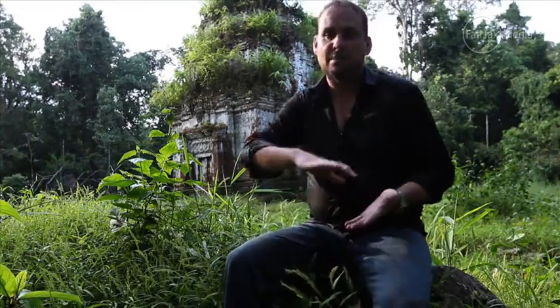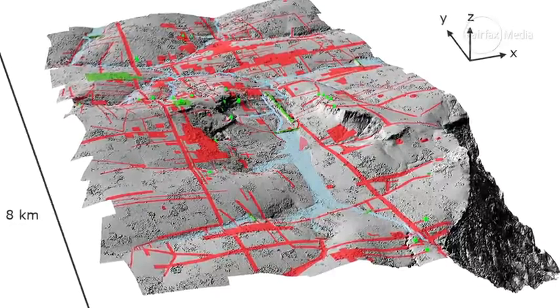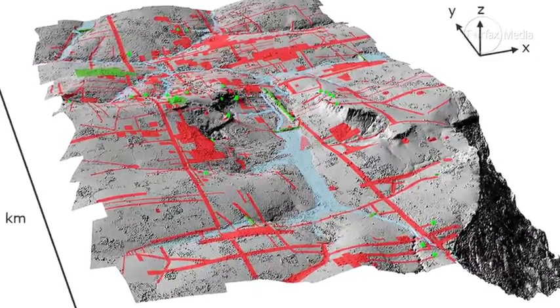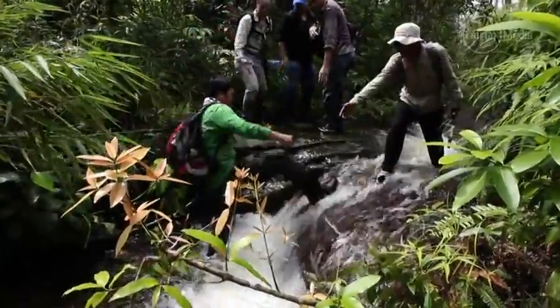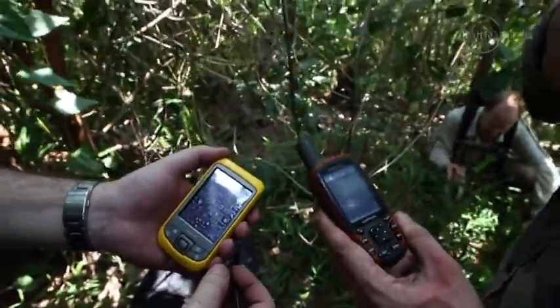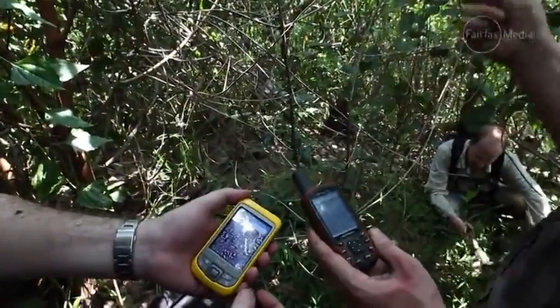So what looks to be just forest or scrubland, kind of empty landscape, actually we can see from above very clearly used to be part of the medieval urban fabric of Angkor. And so there are these features like roadways, canals, and these very strange domes, we call them, these big mounds on the landscape that we need to go and investigate on the ground just to see what they actually are. It's not enough just to look from the air and say, oh, hey, there's an Angkorian feature. We actually need to go out and verify what we're seeing on the ground as well, which is not an easy business, but it's necessary to do at least part of it.